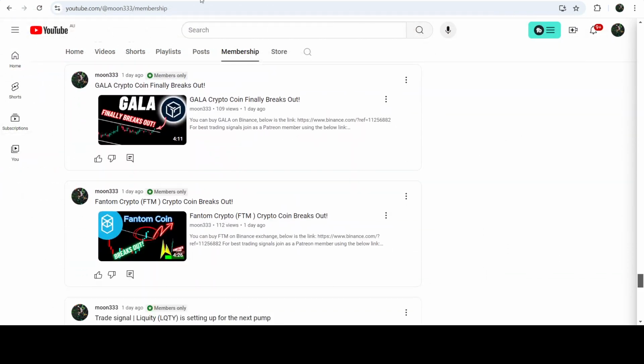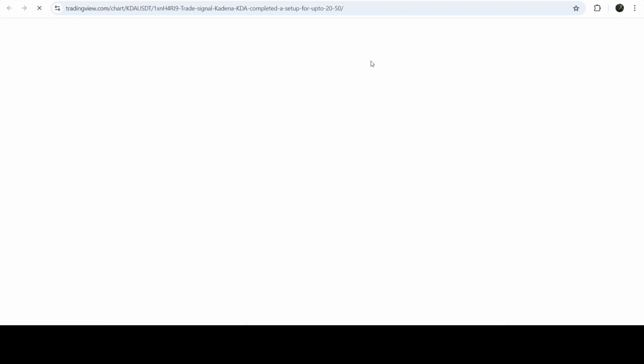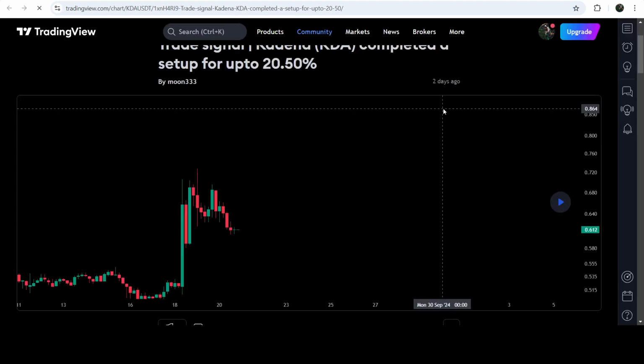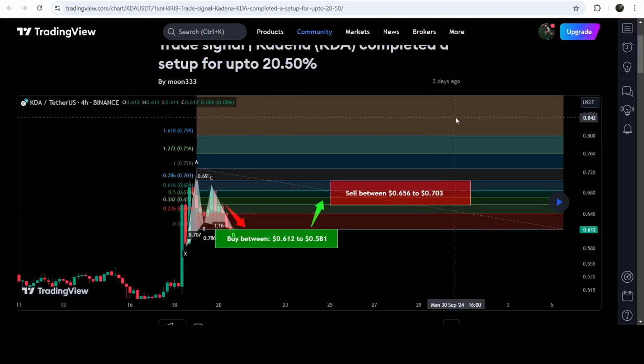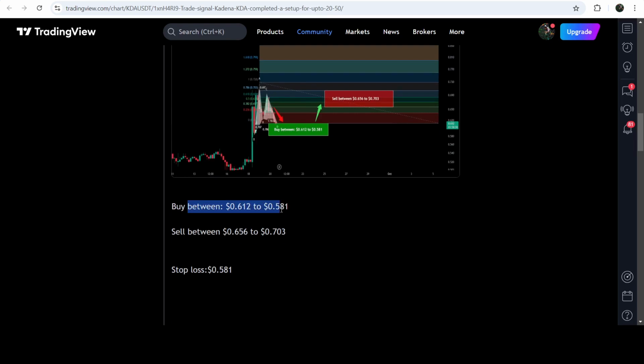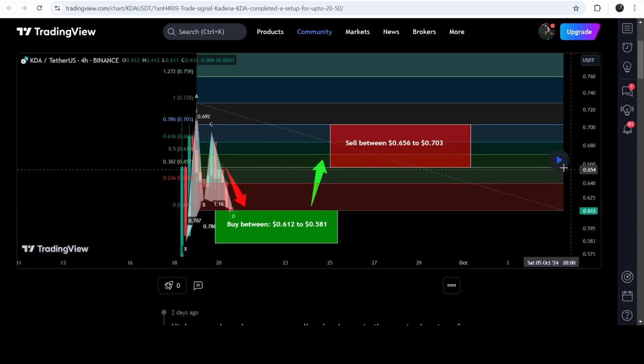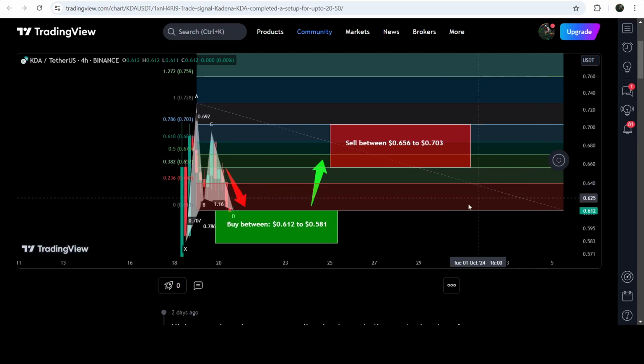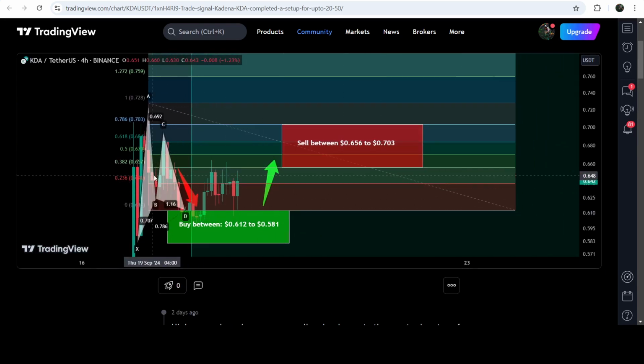So let's start the analysis, and first of all let me begin with my most recent trade signal for KDA that I shared with my members almost 2 days ago, and that is a harmonic bullish reversal gauntlet pattern that KDA has formed on a 4-hour time frame chart with US dollar pair, and this was a complete trade signal, the buying zone and the sell target zone and the stop loss. And now if I play this chart, then you can see that the price nicely moved up from this buying zone. First it dropped down again inside this buying zone, then we had a very nice reversal and reached the sell target zone here, and so far it has pumped almost 11%.